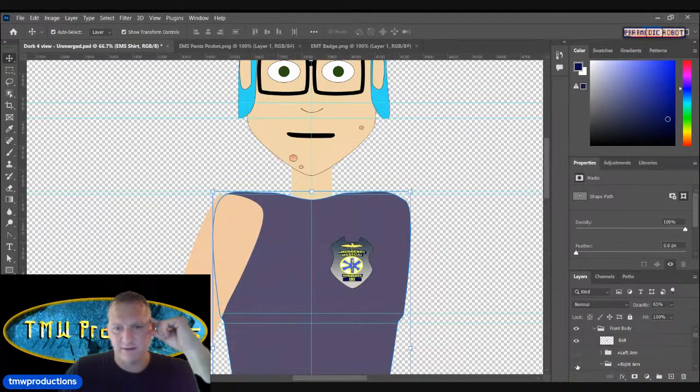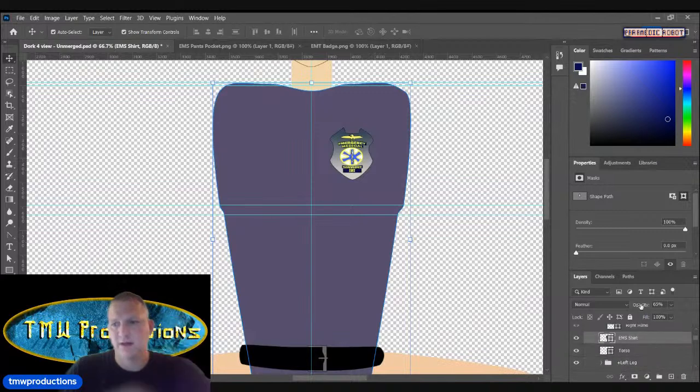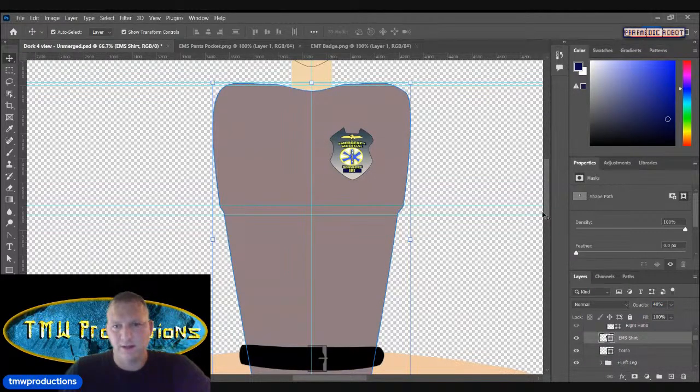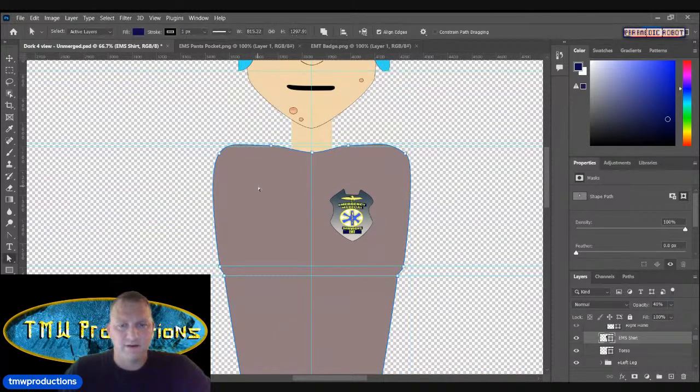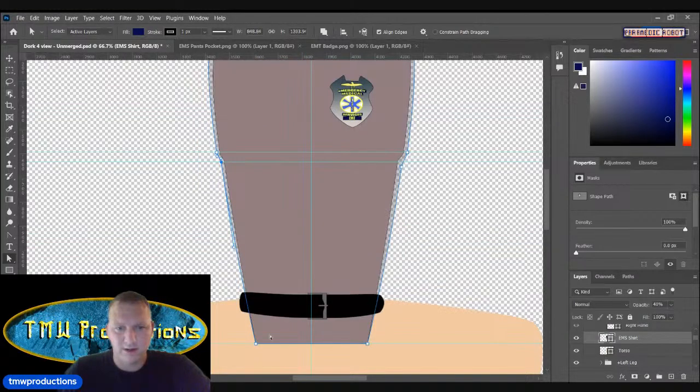Let's hide the left and right arms for the time being. I like to turn the opacity down on new layers because then you can see where they cover the torso. So let's get above and beyond that just a little bit. The pre-made torso is a little more athletic than I want him looking. I probably want him to look a little scrawnier, but that's okay. We'll get to that.